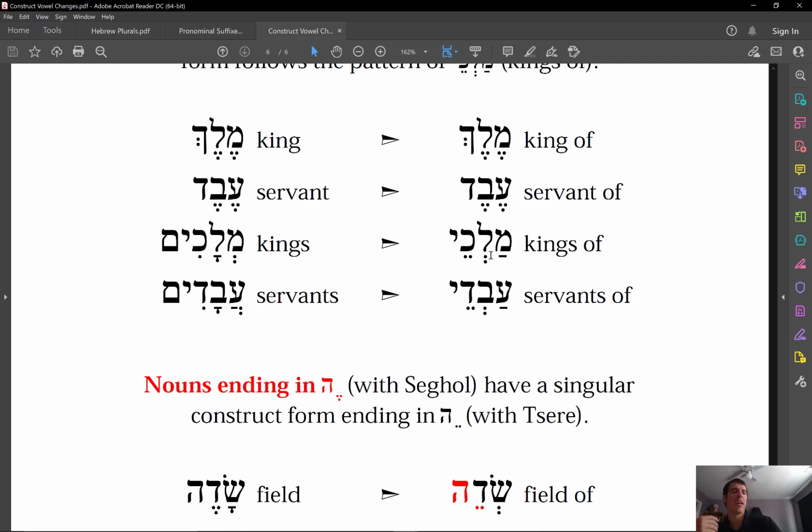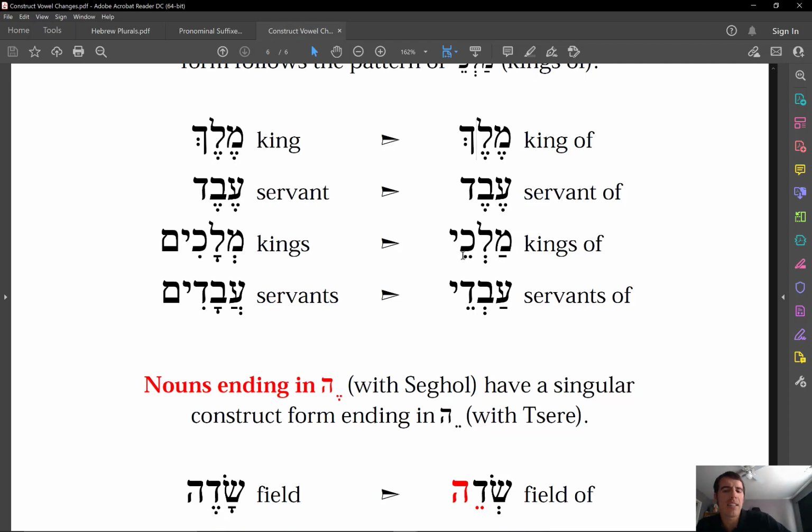So if you want to say hands of fish for some reason, if you would ever use that phrase, you'd say ragle dag. So the hands of a fish, which you will never use that phrase, but that's how you'd say it. Ragle ish. Did I say hands? I meant feet. So anyways, ragle ish would be how you do it.